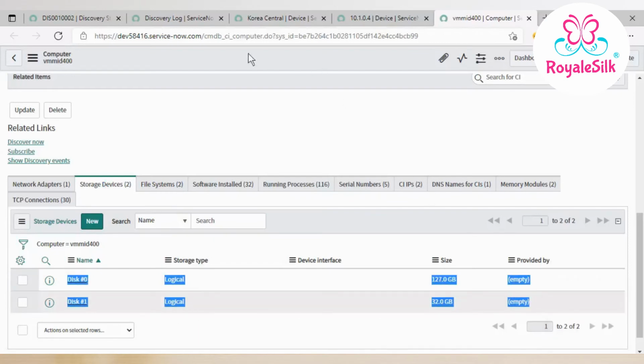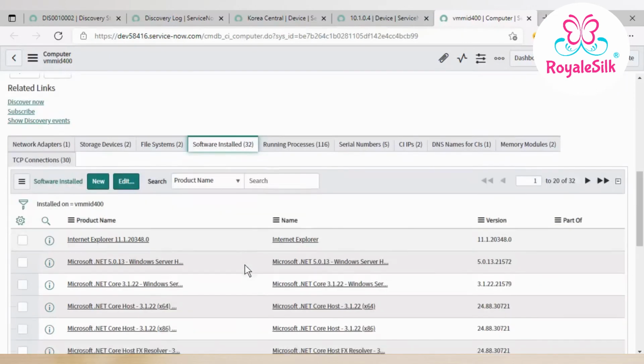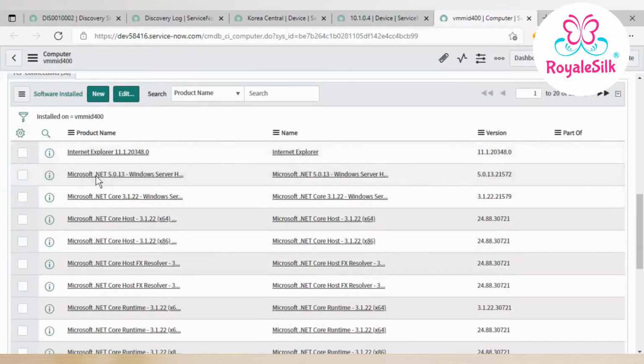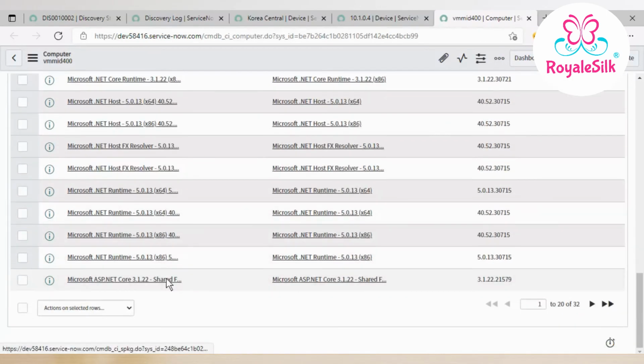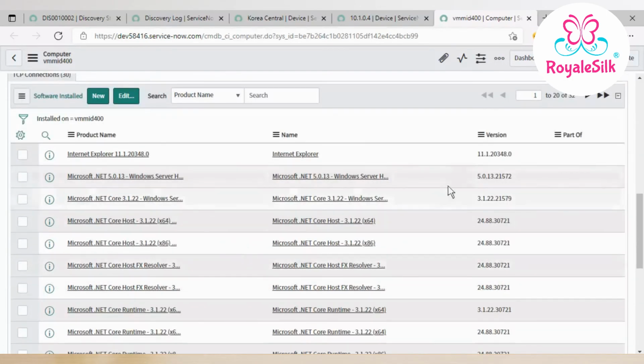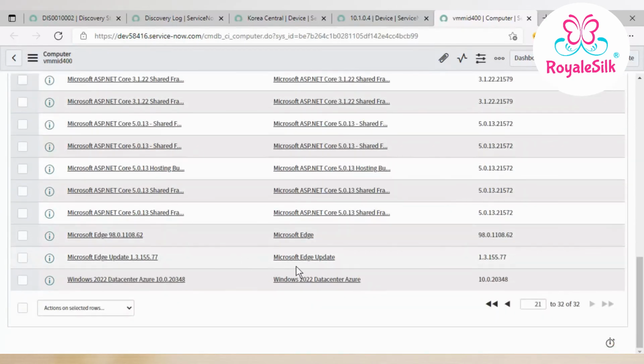This particular CI in the computer class, which is a server class, comes from the IP based discovery. Whenever it discovers with IP based discovery, it will have more in-depth information about that particular CI. You can see the file systems and software installed. All this information will not be available in the data center and cloud discovery. In the data center and cloud discovery, the CI will be created in the VM instance class, not in the server or computer class.